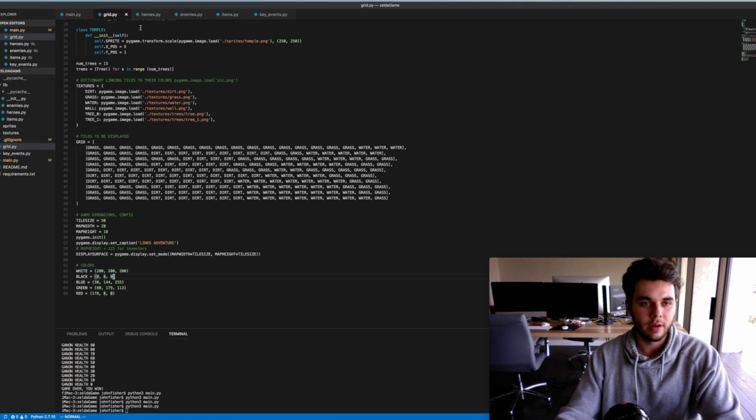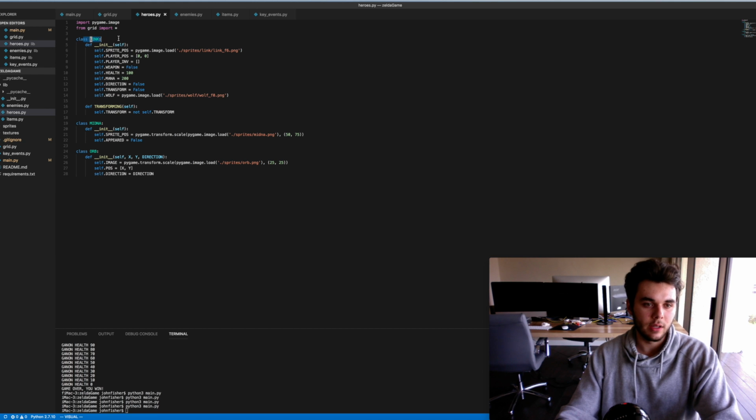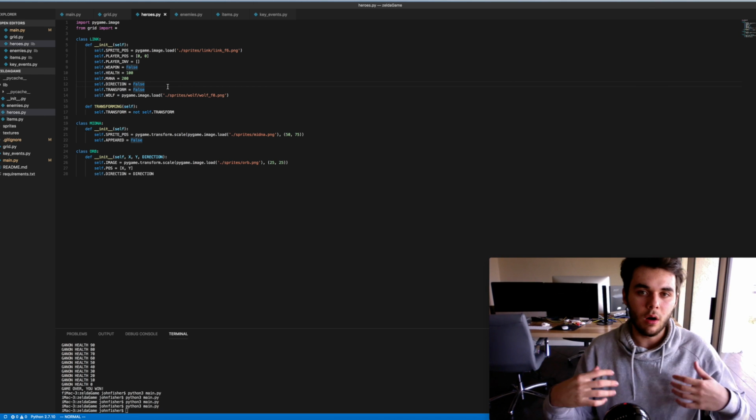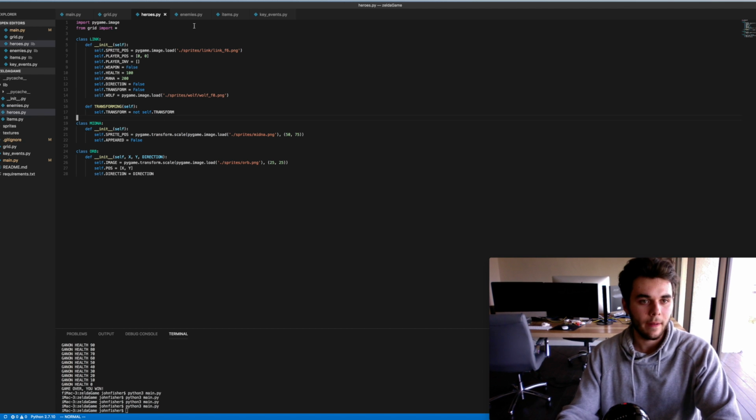All right, so moving back here, now that we've got our basic grid layout set out, let's take a look at these things here. So we've got our heroes, our enemies, and our items, okay? On heroes, we've got Link, we've got Midna, and then I just threw the orb in here as well because it damages the enemies. So again, we've got our image for Link, our image for Midna, and our position, X and Y. For the player, we have things like inventory, what weapon is currently armed, health, mana, which is a feature I threw in there but didn't include, and then the wolf transformation boolean. So if you are a wolf, you move a little bit faster. If you're not a wolf, you don't. Okay, so now we've got that.